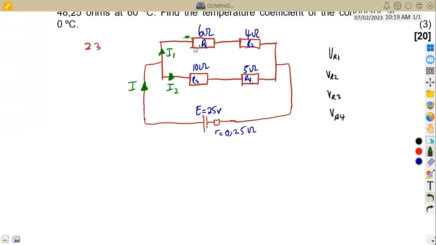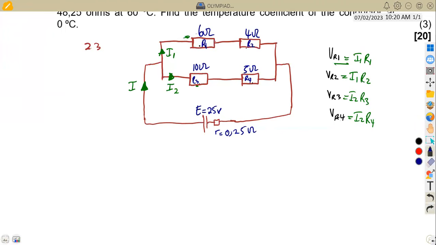Remember, where there's current and resistance, we can calculate voltage, because here we simply need I1 times R1. The same thing here, we are going to need I1 times R2. On VR3, we are now focusing on I2, meaning we need I2 times R3. To calculate VR4, we need I2 times R4, because these two resistors, which are in series, have the same current of I2. So as you can see, what is missing here are the currents I1 and I2. Once we have these currents, we can calculate these voltages.